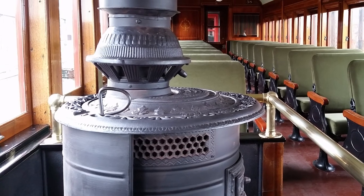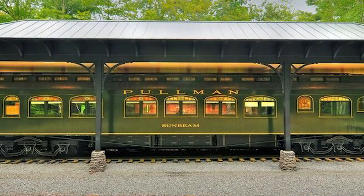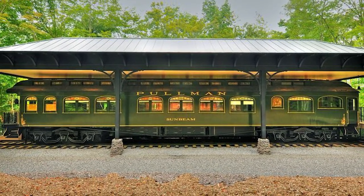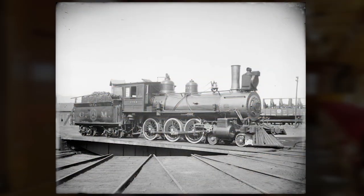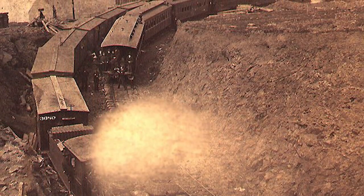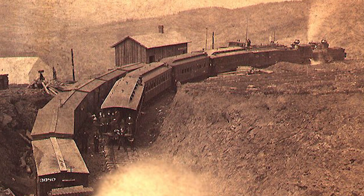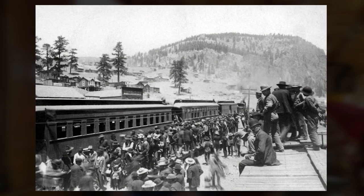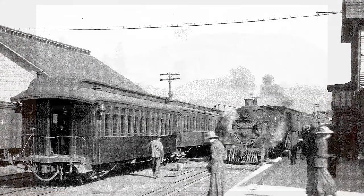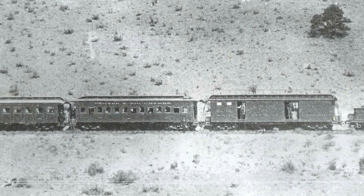The lowly railroad coach isn't always a topic of focus. Historians and enthusiasts tend to spend more time researching more glamorous business cars and other specialized rail vehicles such as dining cars, sleeping cars, and even locomotives. Yet the coach is where most travelers spent their time when riding a train on the Rio Grande's narrow gauge system. During its 85-plus year service life, our coach would roam all over Colorado and even into Utah and New Mexico, serving not only miners and businessmen, but also farmers, ranchers, women, and children traveling to and from rural and urban areas. Coach 284 spent many decades helping people get around the Centennial State.